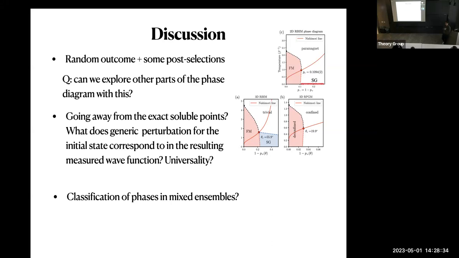So we start from these cluster states, which have this exact decorated domain wall wave function, and if we add some perturbation to that wave function, what will be the effect on the resulting measurement wave function? That has to be answered, I think, numerically, and that will give you an indication whether these transitions between different states will be a universal thing or it's just something that we haven't worked out yet.